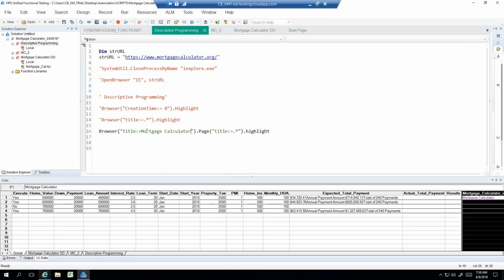And then all you have to do is provide that title. If you think anything changed, put just a star after the name, so it's just going to use this. And the same thing goes for this as well. Just the title and the creation time. So 1 equal to 0. Right.